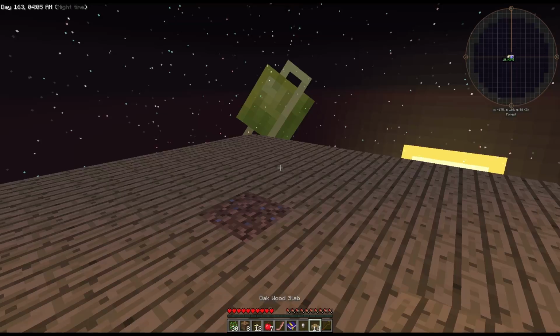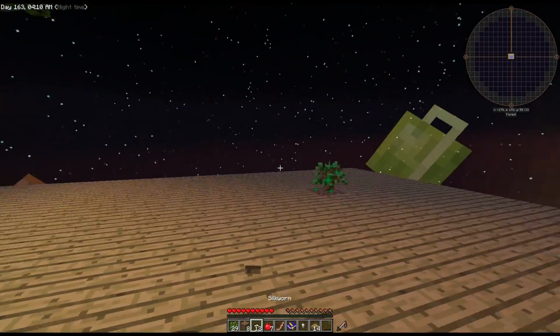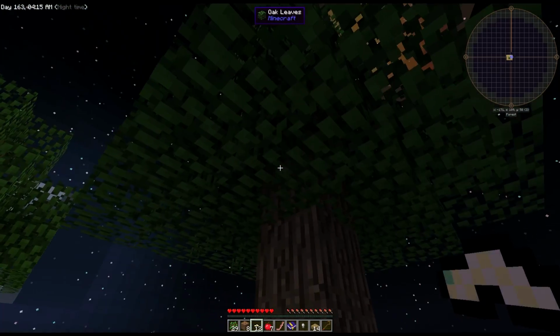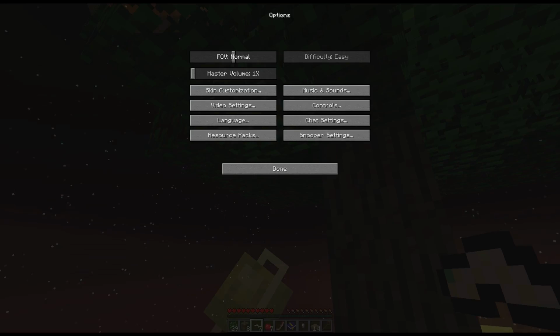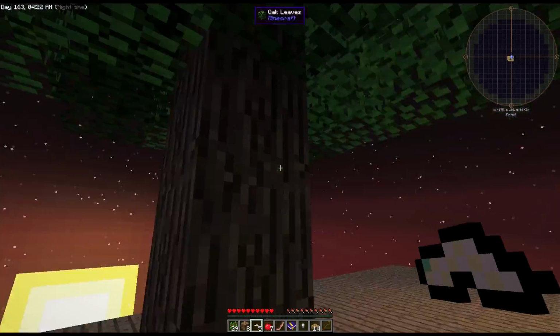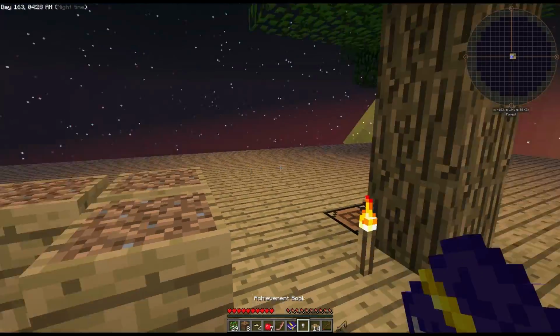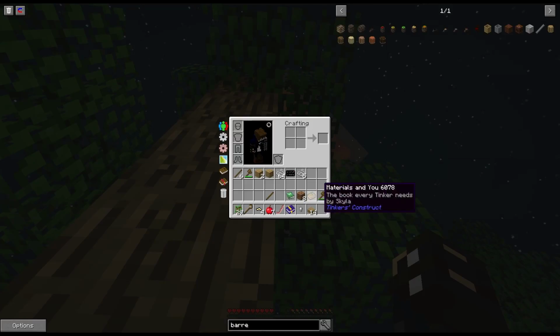Platform is actually getting real big. I don't know at what point we're going to start to worry about mob spawning. That's a little bit of a concern. I actually didn't even think of that. What difficulty are we on? Like, normal? It's locked onto easy. I can't change it. Okay. Skyfactory is just automatically on easy? I guess so.